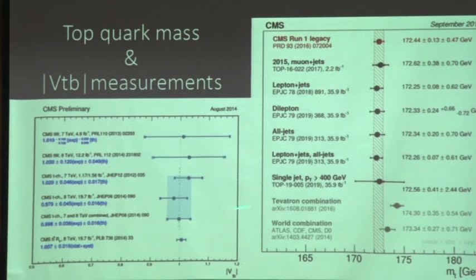How good are we doing? So this is from the Run 1 measurements, 2011, 2012, and this is the world combination. Remember, it was first discovered at the Tevatron. The Tevatron had some data points which were a bit off, and then the community combined, I think, this one and this one together.